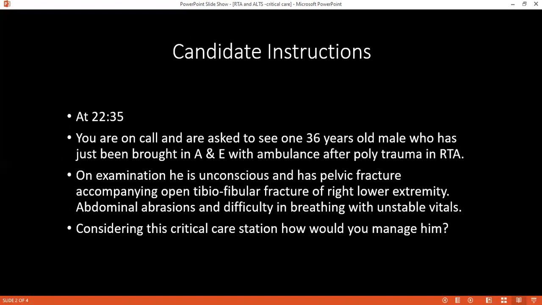And after that, side by side, I will open a wide-bore channel and send blood samples for blood grouping, complete blood count and basic investigations. And I will start the resuscitation fluid. I will go for blood transfusion as well if needed.